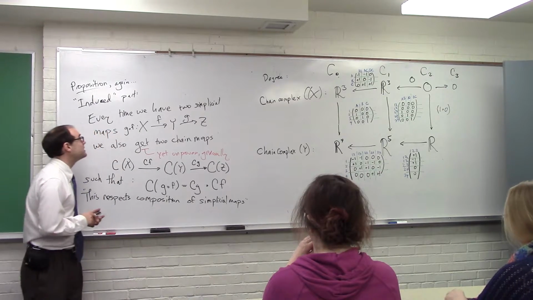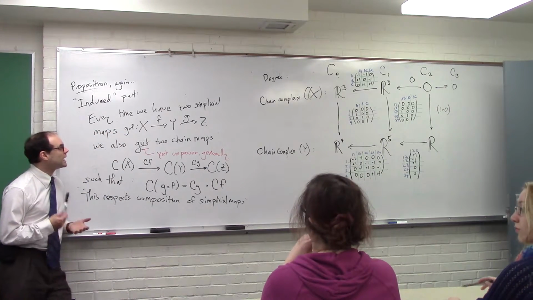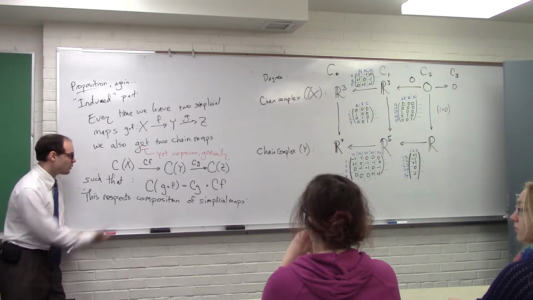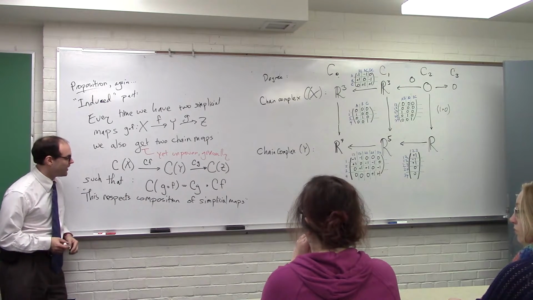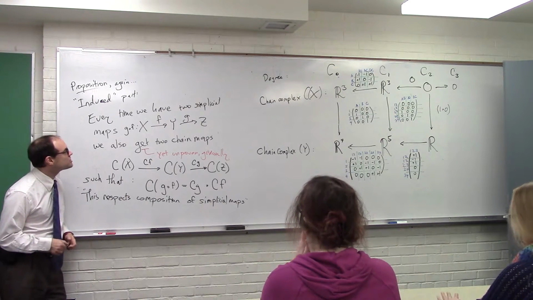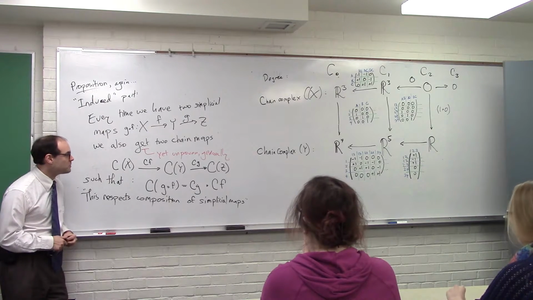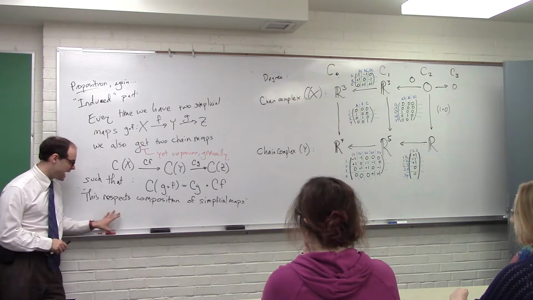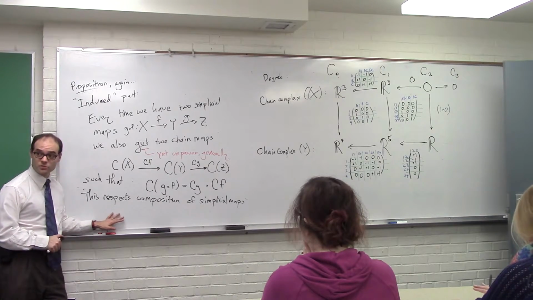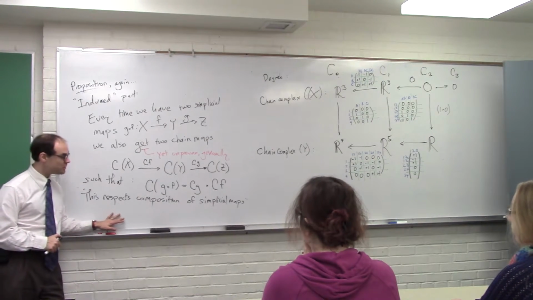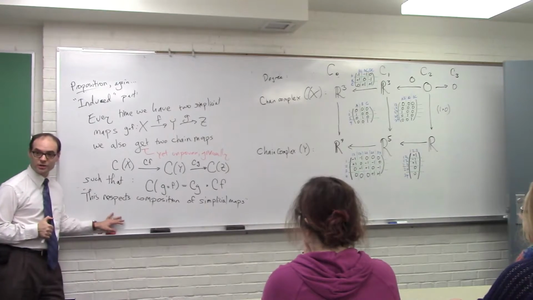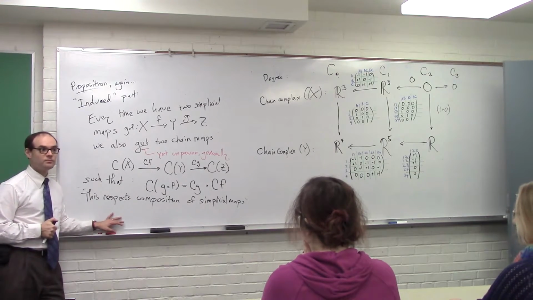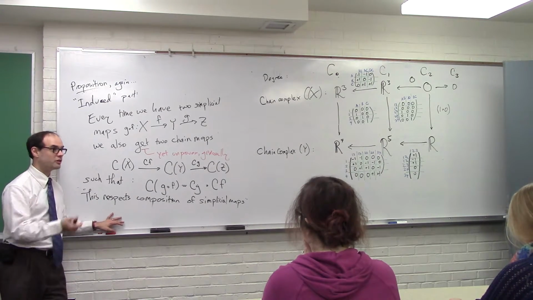So in particular, this means that we've got a category of simplicial maps. And if you want to be fancy about it, this says the process of computing the chain map from the simplicial map is a functor. It preserves all of the structure that you would want to have about the simplicial complexes and their relationships, and turns it all into linear algebra. Lots of linear algebra. But then from there on out, we can just do linear algebra. Yes?